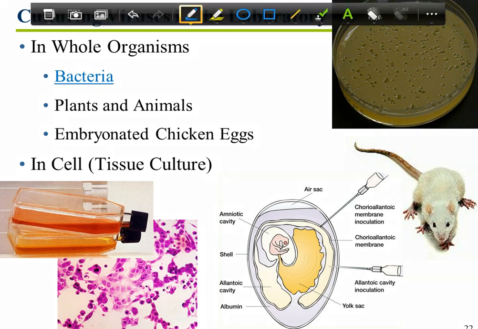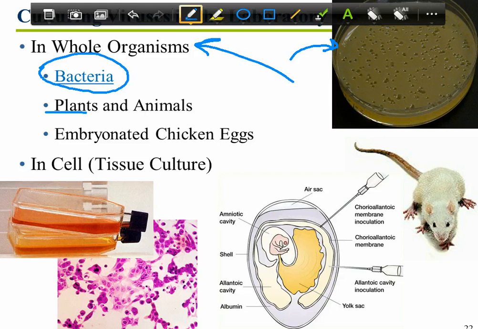You can produce viruses in whole organisms. So, for example, in our lab, we are going to use bacterial viruses, and we're going to use E. coli bacteria as the host for the virus. And that's what you see right over there. Here's a dish of E. coli growing. And notice the little, they look like bubbles in the media, but they're not. They're little open areas of dead bacterial cells. They're called plaques. So you can actually see the destruction of the bacterial cells in the media.